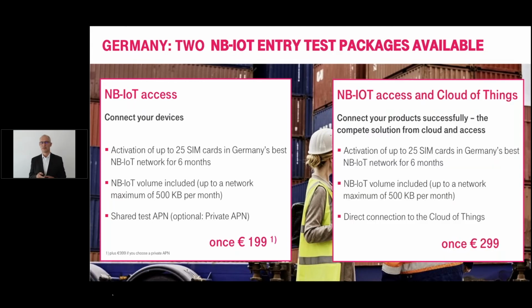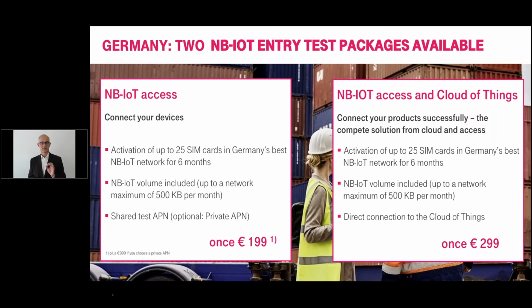There's a second one, and that's also very interesting because we combined NarrowBand IoT with our device middleware platform, Cloud of Things. Now, if you want to be very fast, it's very easy to take that solution to try out NarrowBand IoT because everything that you need is there. The server side, the application environment, everything is there. You can use it, you can experience that, and you can try out applications with NarrowBand IoT.